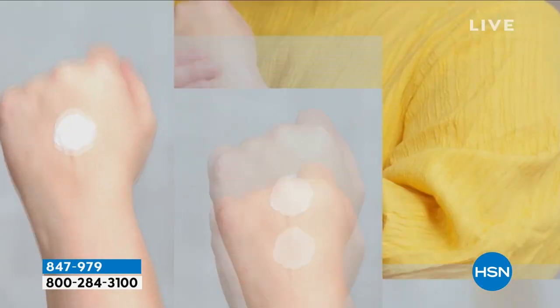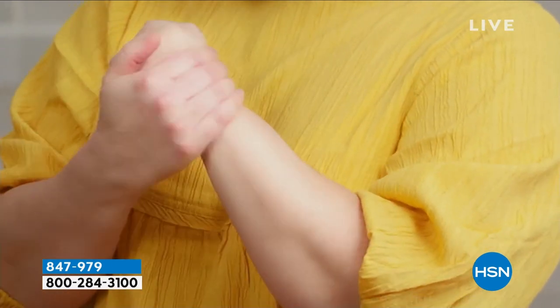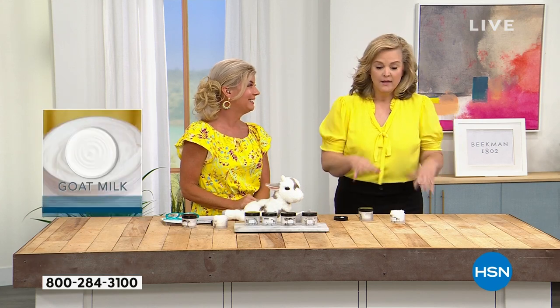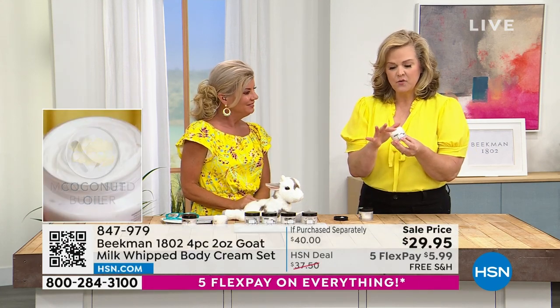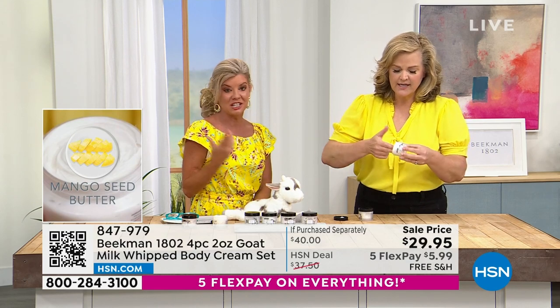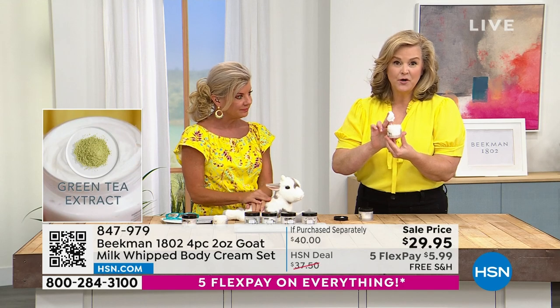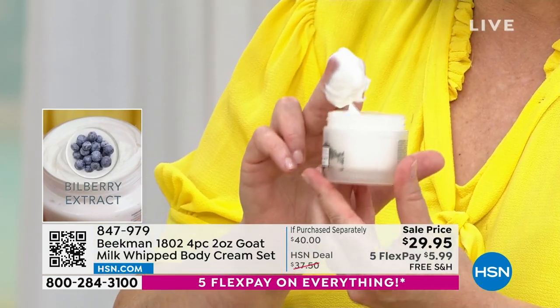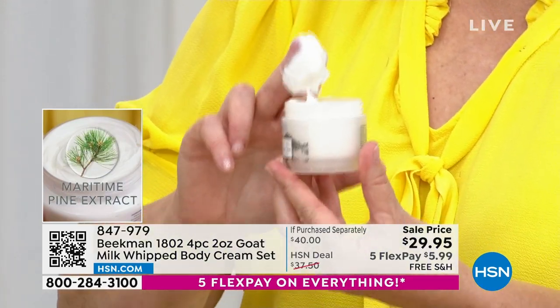Those arms that are crepey and wrinkly — we got you covered. The thighs that you think are maybe a little droopy, or your knees. I put shorts on sometimes and I look down and I'm like, whoa. But now I get this cream and I just — look at the texture of it. It's so soothing. Some days you do the honey grapefruit, some days the fig, some days a little of everything. But no matter your driest area, if your hands are really dry, before you go to bed at night put one of these right by where you take your vitamins.